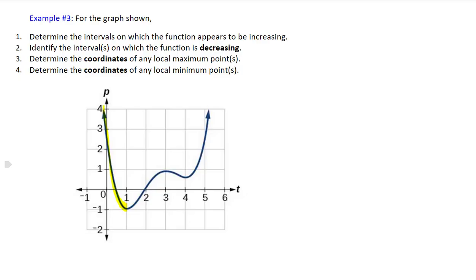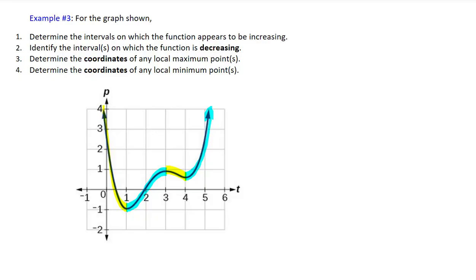It reaches the value 1 comma negative 1 and it starts to peak up. So the portion that's highlighted is considered to be the part that's decreasing. Then it increases from this point on up to the value 3 on the x-axis, and then it decreases again to the value 4, and then it increases from 4 on. So the portion that's highlighted in yellow is considered to be the decreasing part, and the portion that's highlighted in blue, it's considered to be the increasing part.